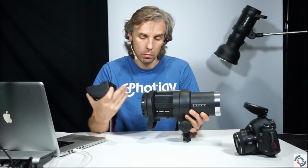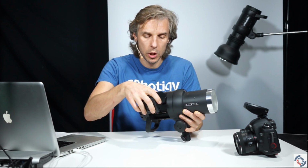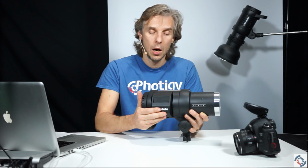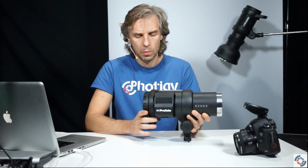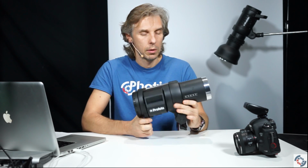It would be really cool though if we could run this from AC power if needed. It would be just, you know, the ultimate strobe. You can run on battery or you can run on AC power, but I understand that it's probably not the best solution manufacturer-wise.